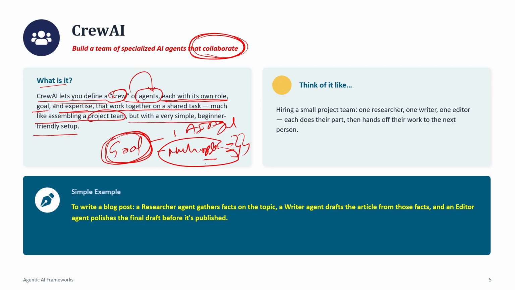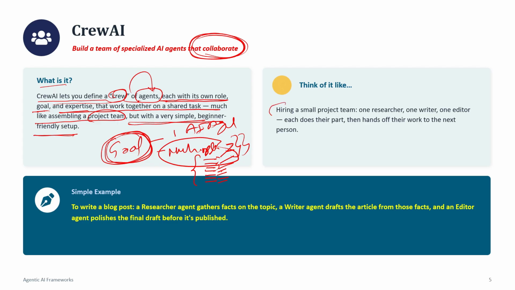Each AI agent will have its own expertise, and whenever there is work that has been assigned, that particular task or goal is split into sub tasks given to the different members of that particular group, but with a very simple beginner friendly setup.